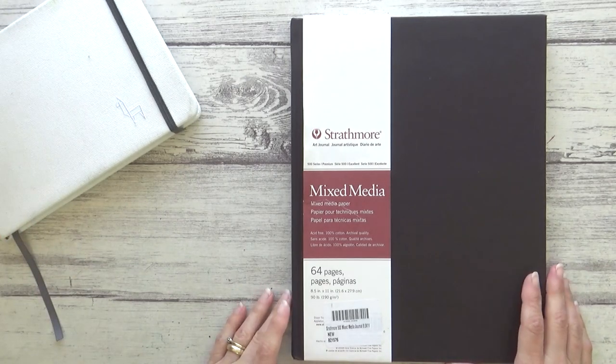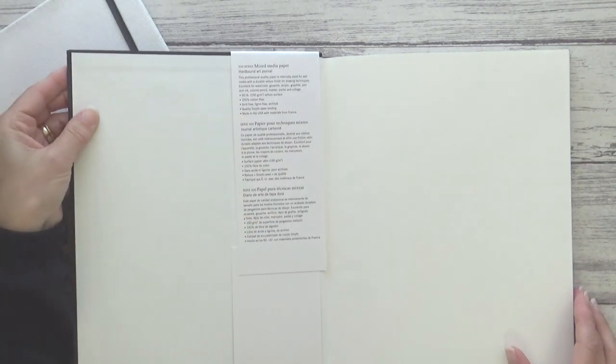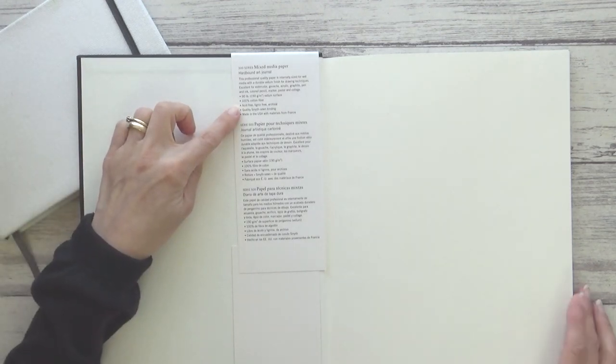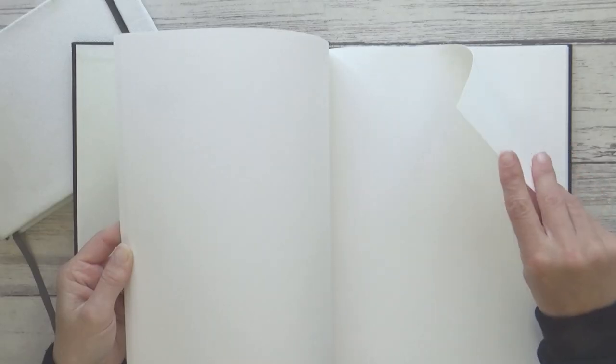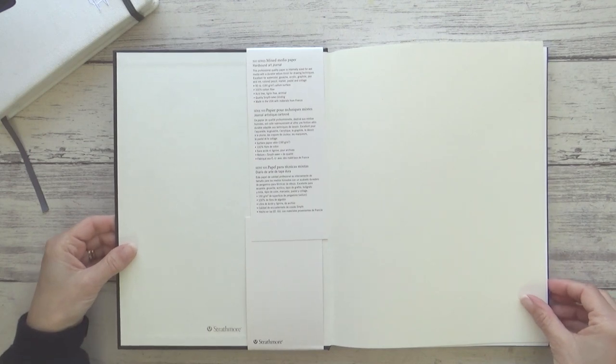This paper is quite thin at 90lb, but inside the description states that it is internally sized and has a durable vellum finish, which Strathmore says makes it suitable for both wet and dry mediums. The paper is a light cream colour that I'm not a huge fan of, but I have heard some good things about this journal, so if it's one you've tried then I'd love to hear about your experience with it, so just leave me a comment in the section below the video. This was another Amazon purchase and I paid £23.74.